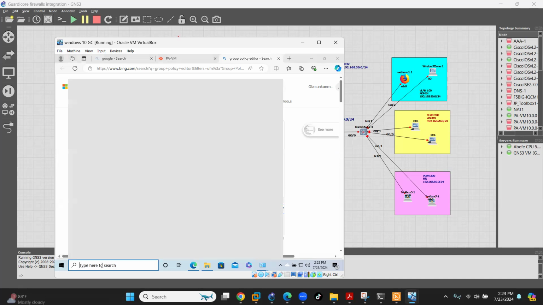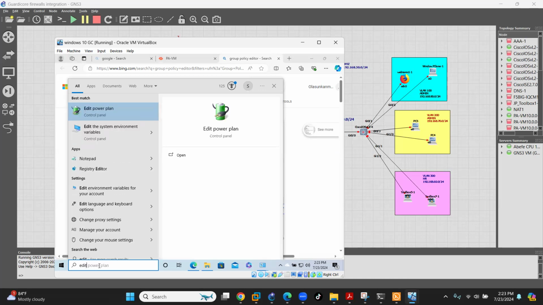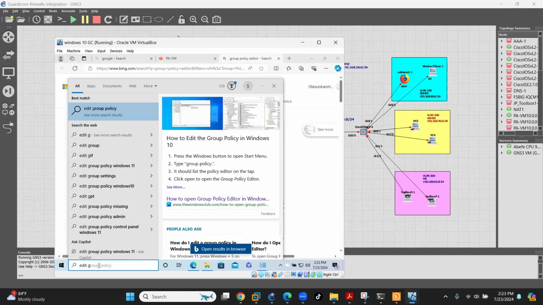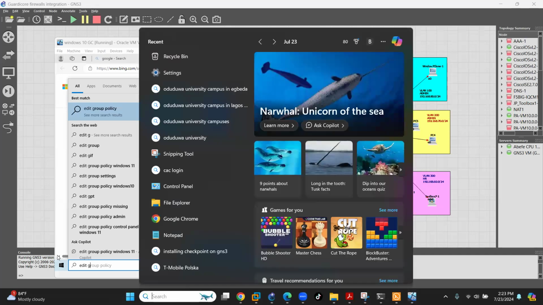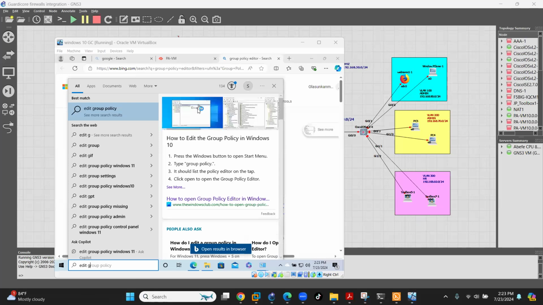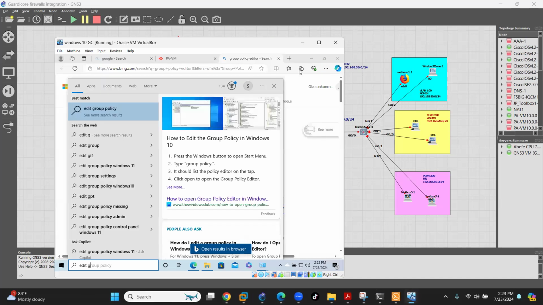Yes, I'm touching group policy here now. Edit group policy. You can see it's not there. Yeah, it's not there. But on my main system, you can see I did group policy. This is my local system. So that's the difference.